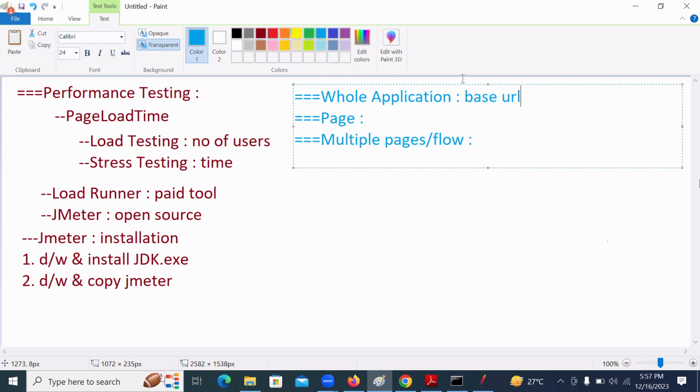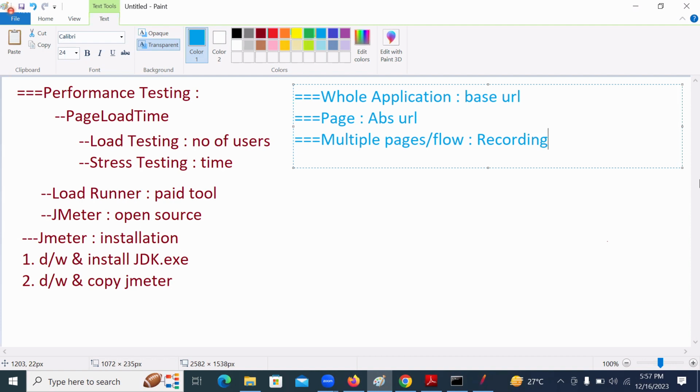In the same way, for performance testing of a particular page, we use an absolute URL. And for performance testing of multiple pages, we utilize the concept of recording.